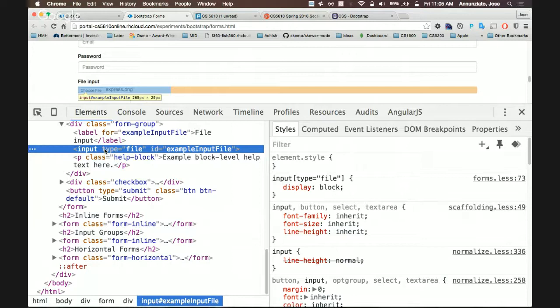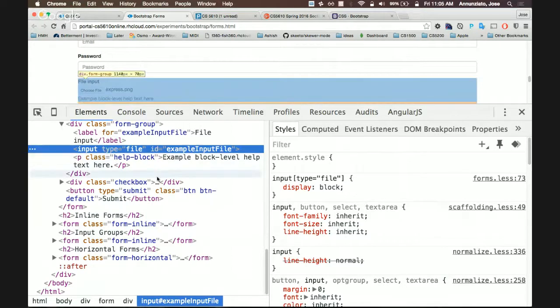It doesn't have a slash. Yeah, it should have the slash. Although browsers are friendly and they understand that it doesn't have a body, right? It's just a single element. Yes. And this will allow you to pick only one file. No, you can choose multiple files. Yep.